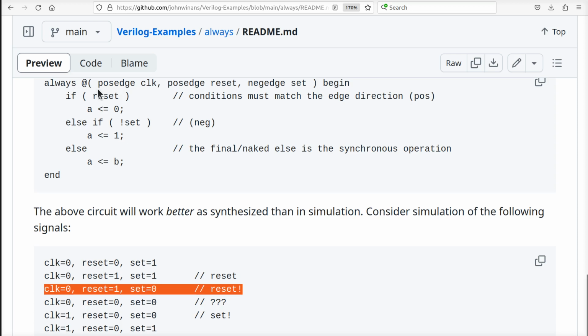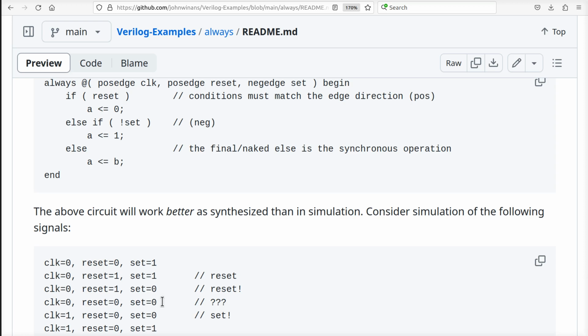If you check the set first and then you said else if reset and did it that way, then the set would take priority over the reset, okay? But as drawn here, this will not set the A value to 1. It'll stay reset. Let's say then reset goes to 0. But nothing else changes anywhere else. Well, that's the neg edge of reset, and that's not a trigger on the always block.